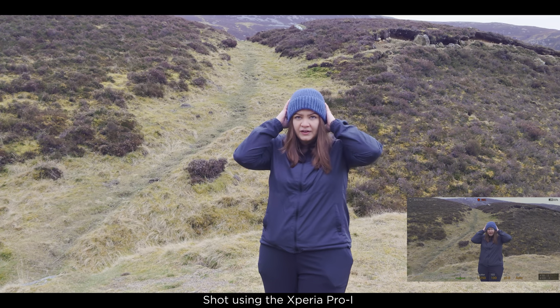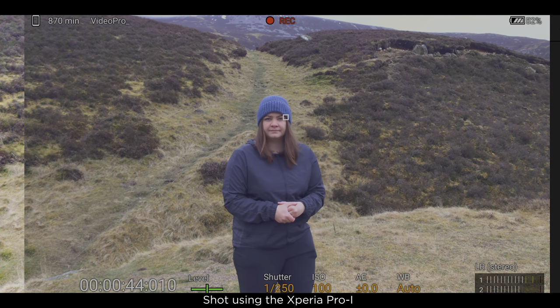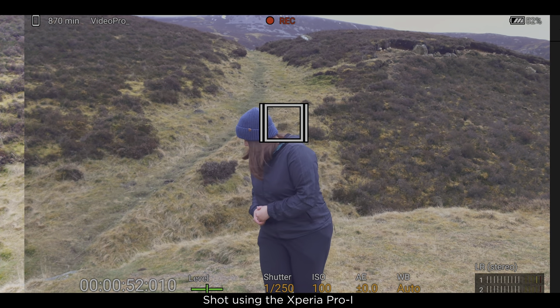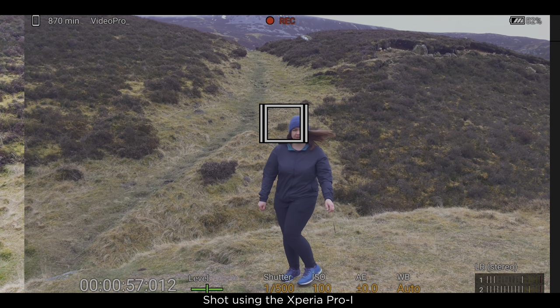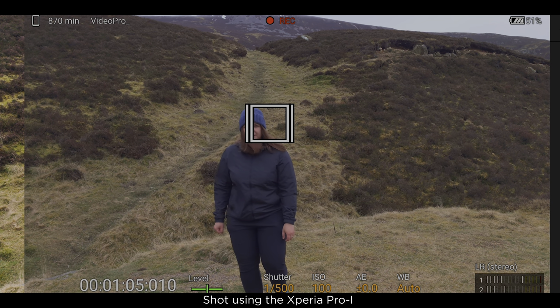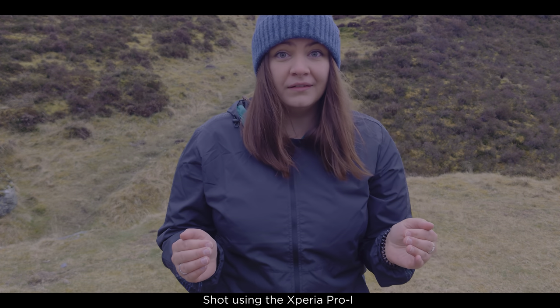This is the eye autofocus test. I'm wearing a hat as well, which probably doesn't help, and I'm just going to move about and see how it does. Hopefully it stayed on my eye the whole time. I just watched that footage back and actually I think it did really well. It picked me up when it dropped me — only dropped me a couple of times — and when it did it picked me back up really quickly, which is really important because every camera will drop focus at some point. It's about how quickly it can lock back on, and this was doing it really fast, so I'm really happy with how the AF performed there, especially as I was darting about so much.